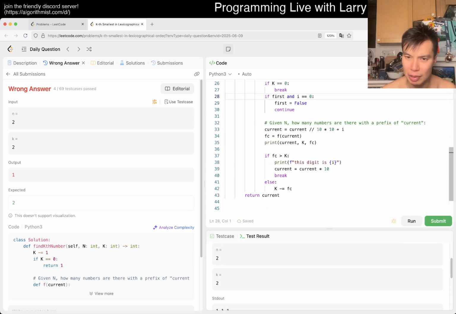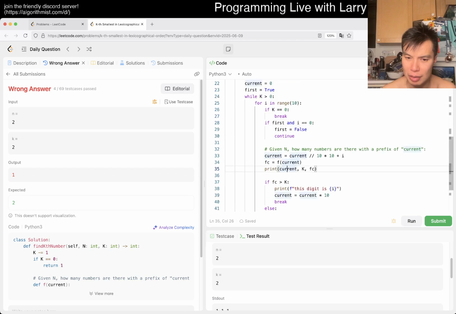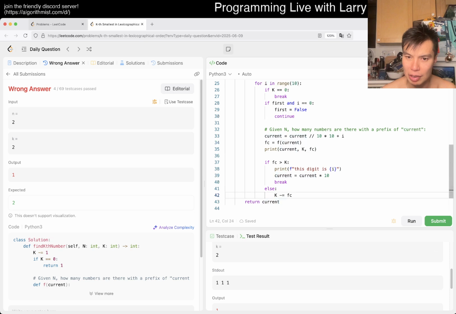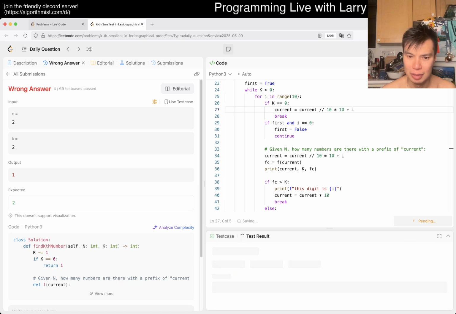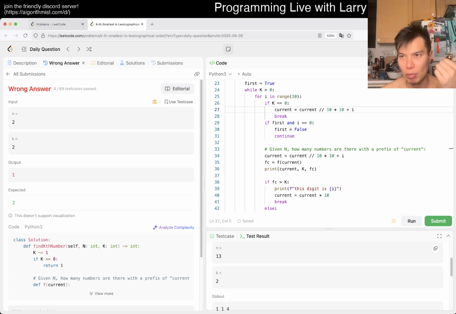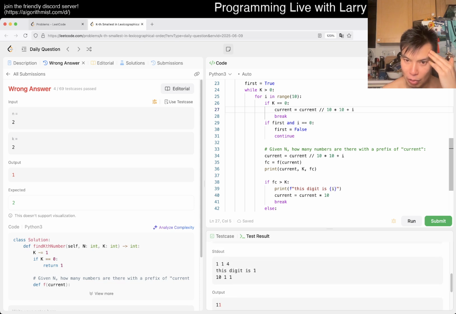But okay, right. So then now here we have 1, k is equal to 1. So then and FC. So then now this goes to 0. And then, oh, it goes to I is equal to 2, but then we don't try the prefix of this. So, okay, fine. Okay, so now this is good and this is good, but this is no good. Why? Okay, so 1, 1, and 4. Is that right at least? 13 is going to be 1, 10, 11, 12, 13 is 5, right? So that's already wrong.